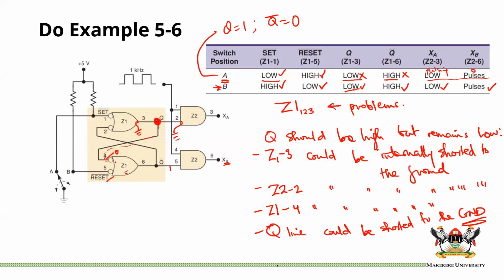But what we have done here in the troubleshooting example is we've isolated where the problem is, and then we have looked at some of the cases that might cause that problem. And then you can find a solution, in which case you could replace Z1, the upper gate, and you see if things perform better. If they don't, you can also come to this one. If things don't improve, then you can change that one also. So this is how we troubleshoot, and how we find out what these signals are is we use some equipment in the lab.